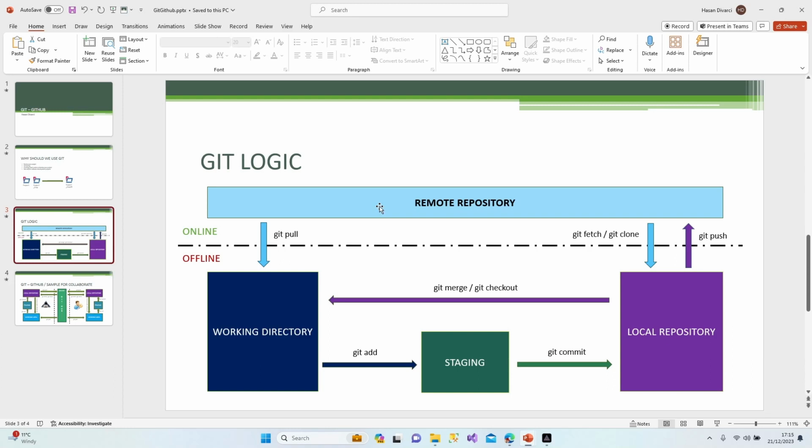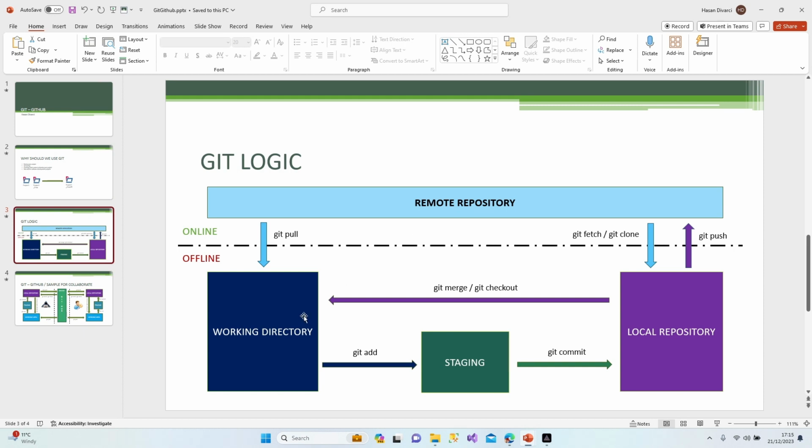You may not understand anything in this section, but I want you to look at this diagram very carefully, because when we start our project, creating local and remote repositories, you will understand what I'm trying to tell you right now. And we can go back and forth again to teach you everything.